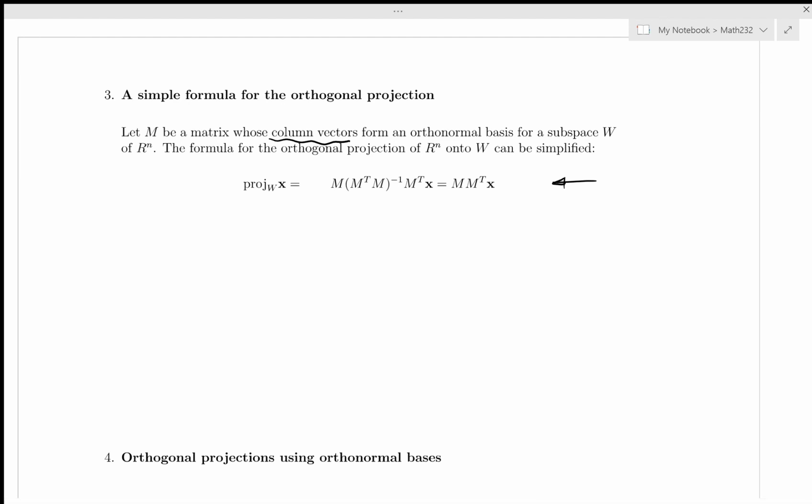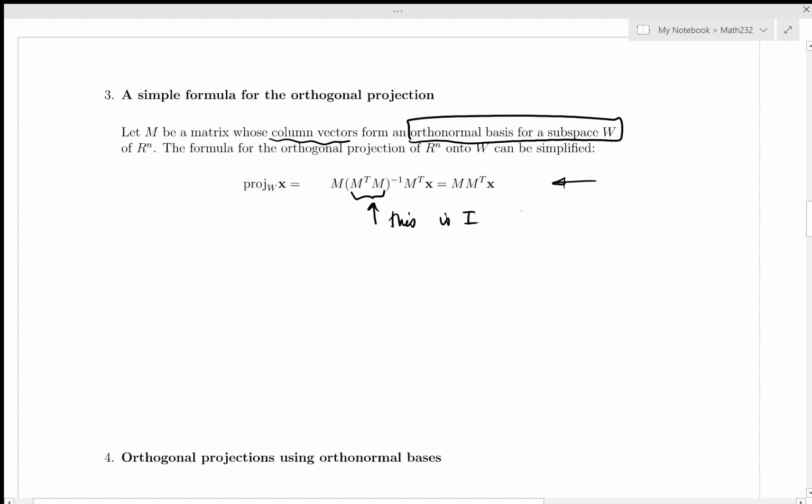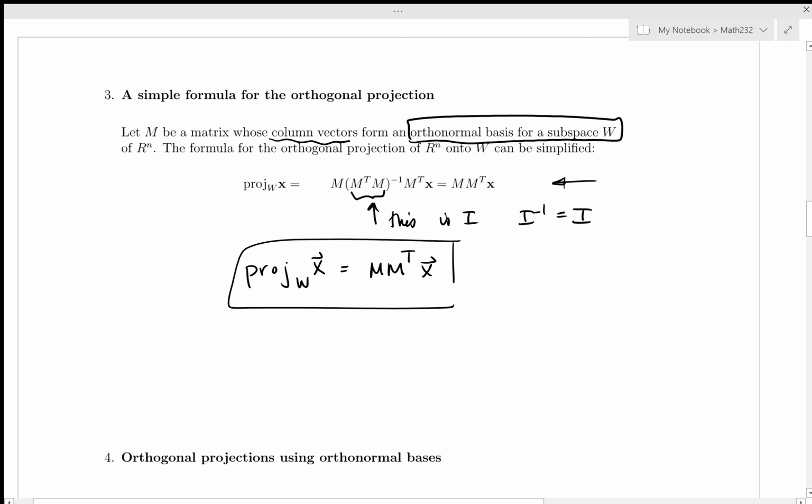So this formula can nicely simplify, because if M is a matrix with column vectors that are an orthonormal basis, so this is key, and this simplification is not going to work unless that condition is met, then this product right here, we've just seen, M transpose M, that will be I. And then the inverse of I is I. And then multiplying by I doesn't do anything. It leaves everything unchanged. So then we can simplify the projection onto W of X as M transpose X. That's quite nice. I mean, that is quite easy. You just simply take the vectors that span the subspace, you put them in a matrix, you take the transpose, you do one matrix multiplication, you multiply by the vector, and you're done. You've got the projection.